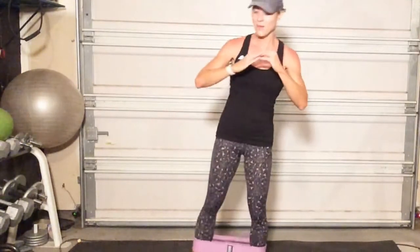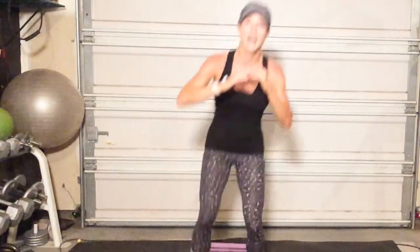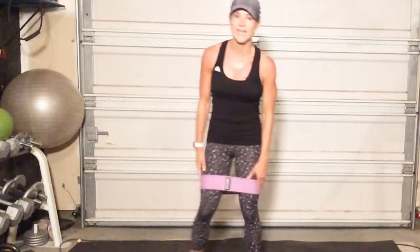Oh, keep it going. We're halfway, I know. Only a few more exercises right after this. And then we're finishing off with that stretch, so don't leave for that, or else you'll be feeling it really a lot later. Five more seconds. Then we'll bring that band back up to the other side. And last one, good. Take it up, don't stop. Don't stop, you guys. We are almost done.